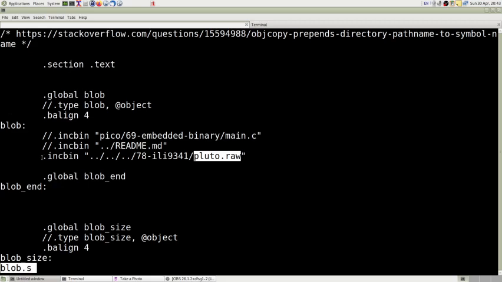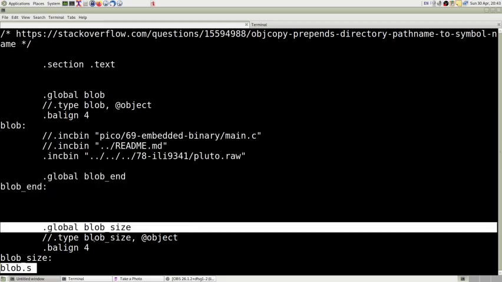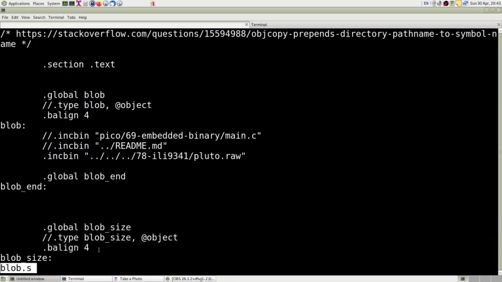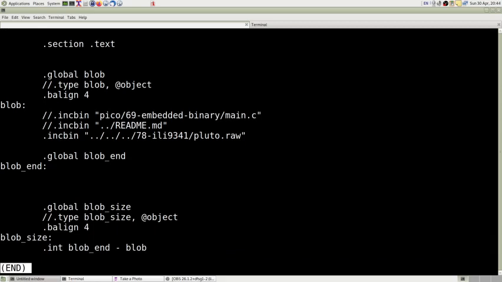So .incbin just basically says we'll take all that data and shove it in a binary. We denote the end of the blob because we need a size, I think. Yeah, we need a size, which is just the end minus the beginning.